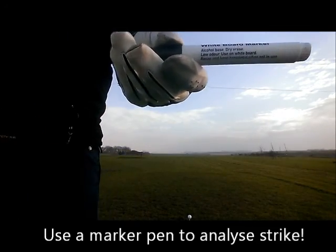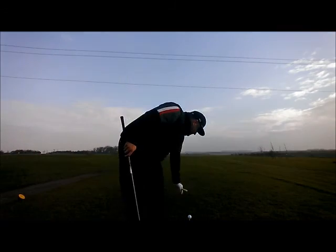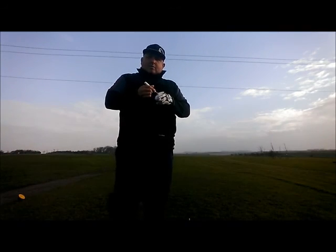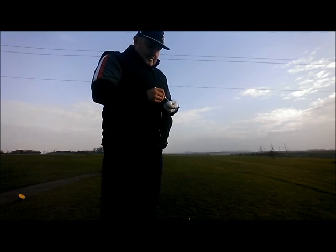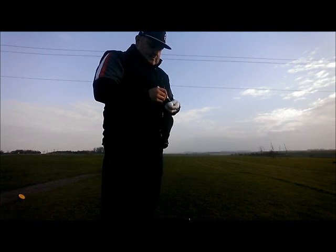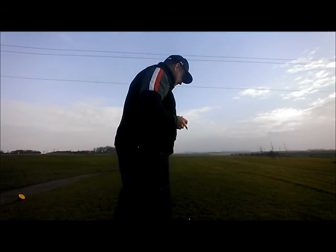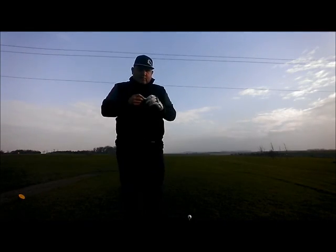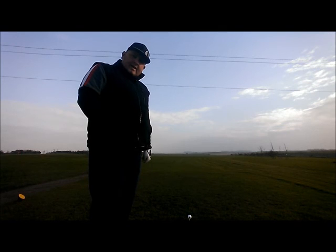I want to show you something that I learned off the Me and My Golf channel, and it's the cheapest fix in the whole world. It's a dry marker. What I've been doing with this is just marking up a mark on my ball. It wants to be circular like that, putting it on your tee facing your golf club. And then when you hit that ball, it'll show you whereabouts on the club face you're striking it.